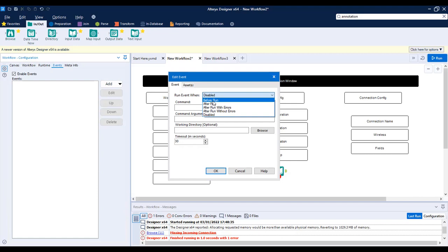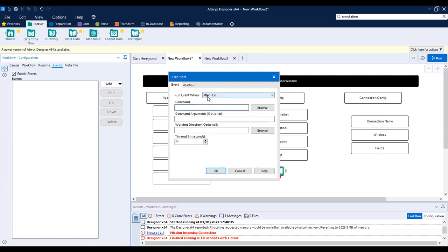So if you want to run something before the workflow has run, then you can type the command it needs to run before the workflow even started. So it will run the command before the workflow, and you can even write something that you want to execute after your workflow has run.